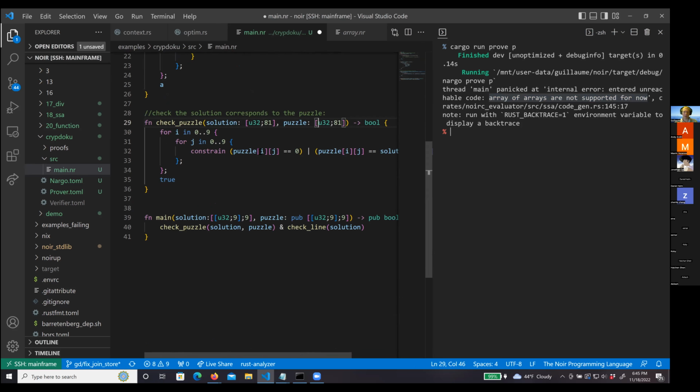And then, instead of accessing my element like that, I just need to do 9 times I plus G. All right. So no big deal, in fact. So I still need this.